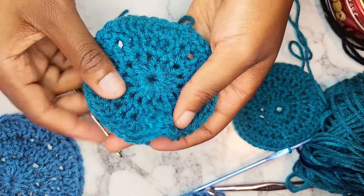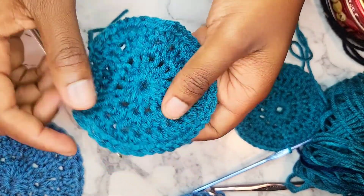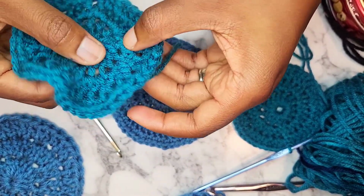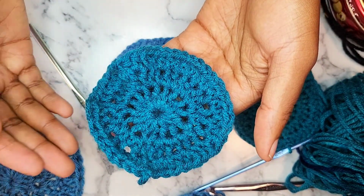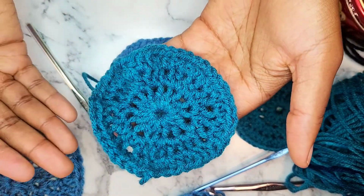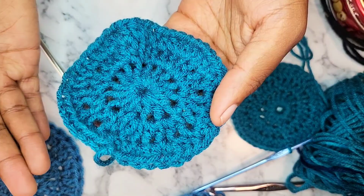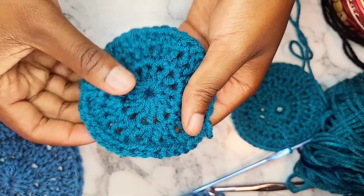But basically, when it's ruffly like this, it just means that there are too many stitches in the first round. As you can see, in this first round we have 1, 2, 3, 4, 5, 6, 7, 8, 9, 10, 11, 12, 13, 14, 15 stitches. So I would say to try to go down to maybe 13, 12, 11, restart, and just continue to troubleshoot and work it again and again until you can get a nice flat circle. For half double crochet, try to stay around 10 or 12 and see if that works for you, so your circle comes out flat instead of ruffled.